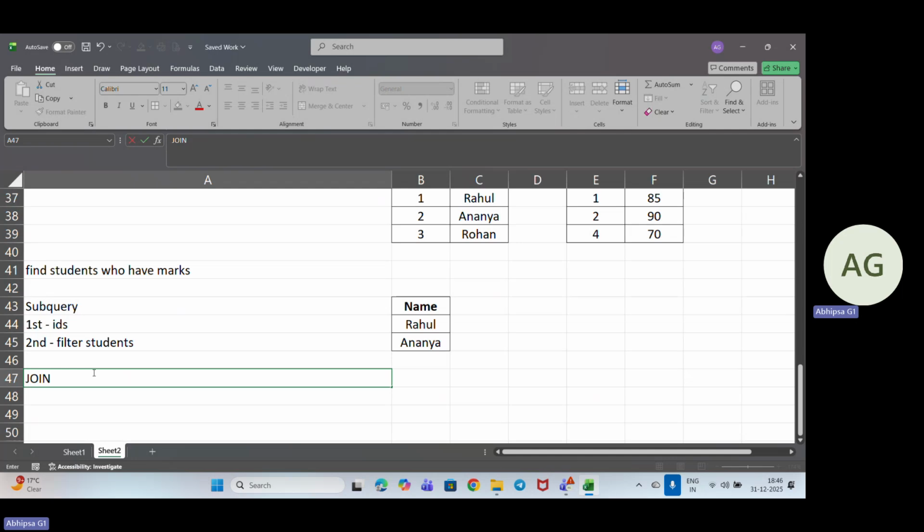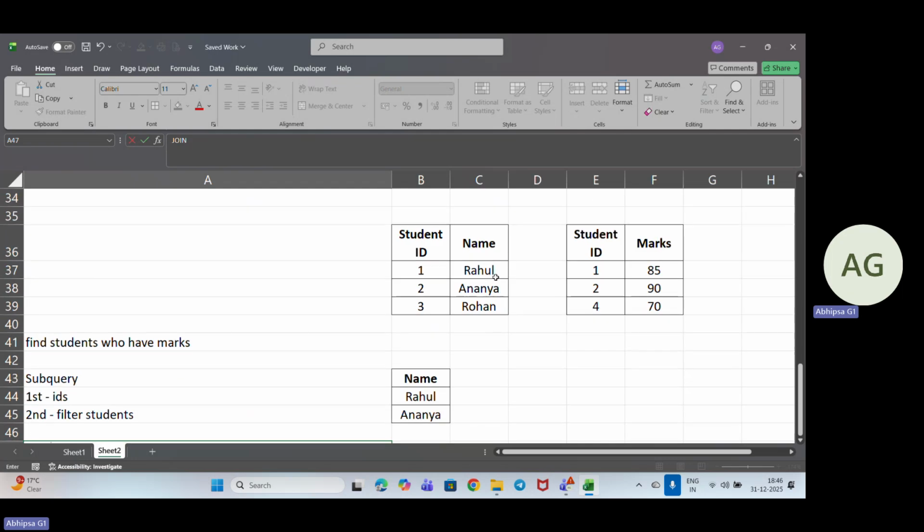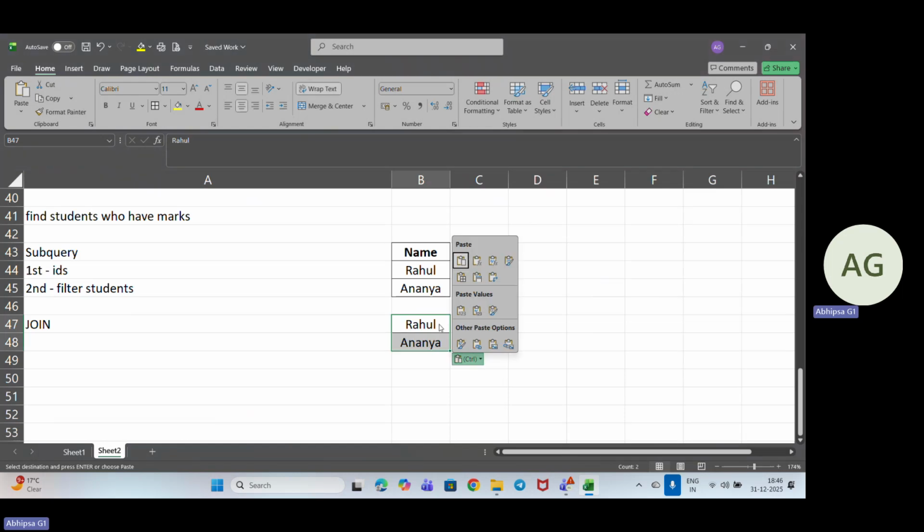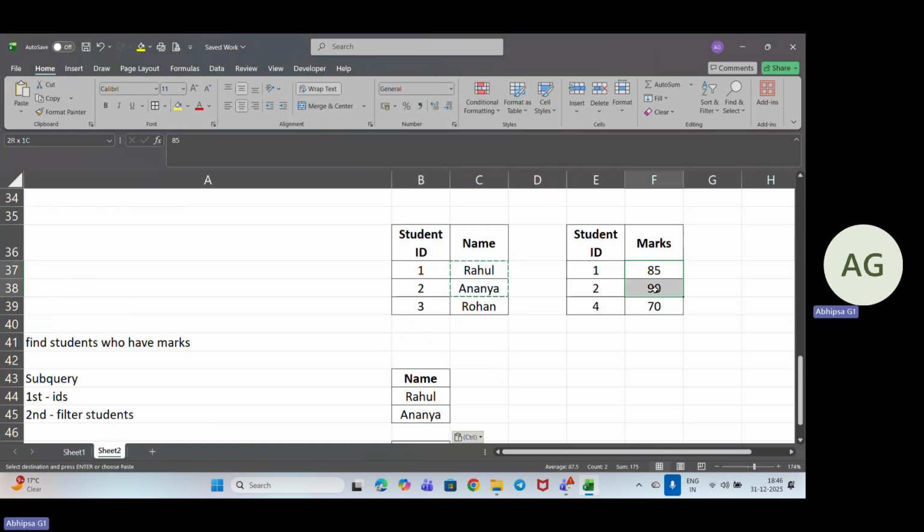If I want to match the table, first I match the student table with the marks table using ID. Now I'll be showing the matched rows together, right? So how will I show it? I'll be getting Rahul and Ananya, and showing this result. So this is how my result will show in the case of joins.